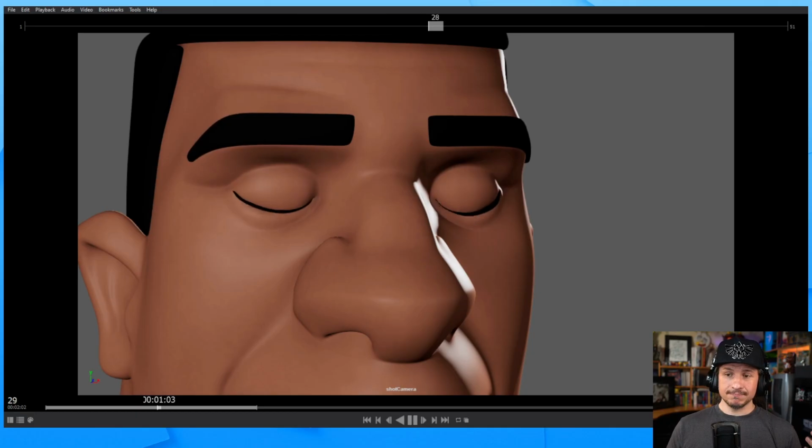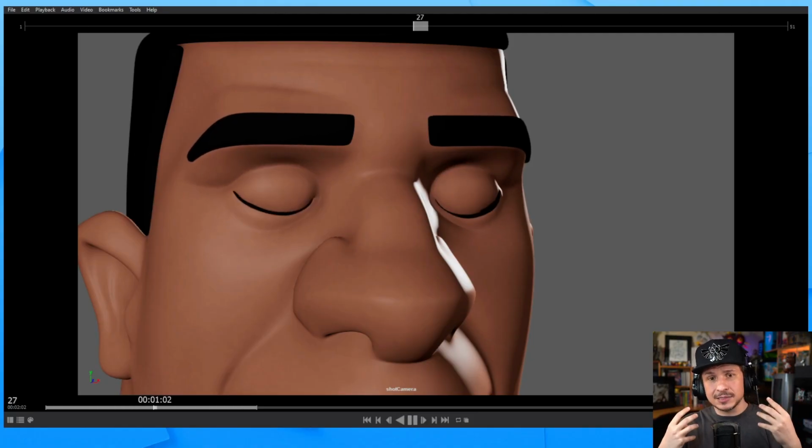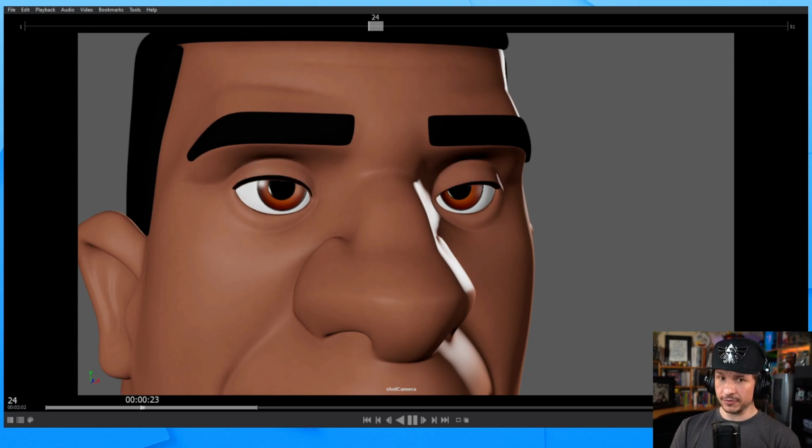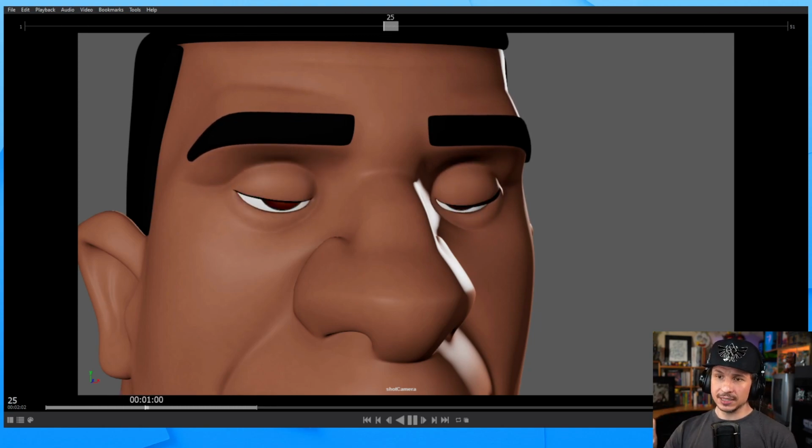So yeah, that's Blinks. I hope this demo was helpful. Hopefully it made sense, and showed a little bit of the thought process that goes into creating an animation like this and understanding how things move. You can apply this to mouth motions, to brow motions, to hand motions. It's really analyzing and understanding what you're moving. From there, you can really push things to the next level.